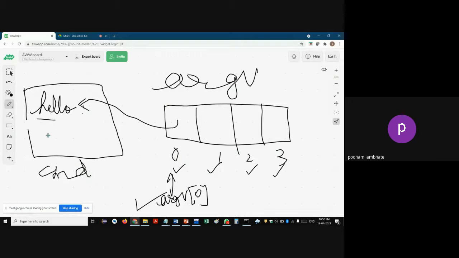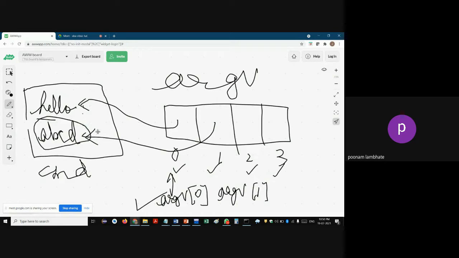Now the next argument, if I pass abcd, a new pointer will be established to the abcd argument. So using argv of 1, I will be able to access the second command line argument, which is nothing but abcd, right? But suppose I go to access argv of 2, but I have not entered the third command line argument, right? Only two command line arguments I've entered. Through the first index, that is argv of 0, that is index 0, you can access the first command line argument, which is nothing but the name of the program.